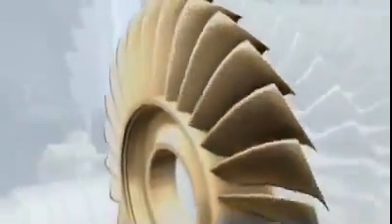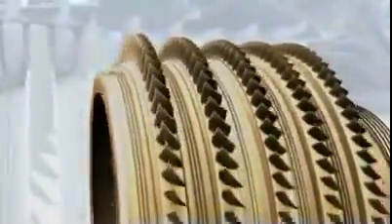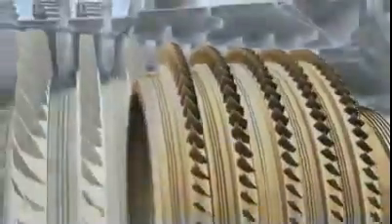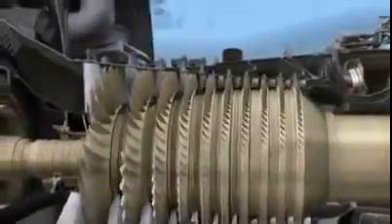One of the ways we achieve such remarkable efficiency is through the use of advanced 3D aero technology in the design of the blades and vanes, maximizing airflow through the core and optimizing tip clearances. 3D aero technology is also applied to the bladed discs, or blisks, that comprise 3 of 10 stages in the compressor. As a single component, a blisk has far fewer parts and weighs less than a conventional assembly. There's no dovetail wear to worry about, and blisks are highly damage resistant. In the aft stages are unique powdered metal discs specially designed for a high-temperature environment. These discs and new ceramic bushings will help reduce part wear and extend hardware life, giving GE NX customers an unprecedented level of reliability.